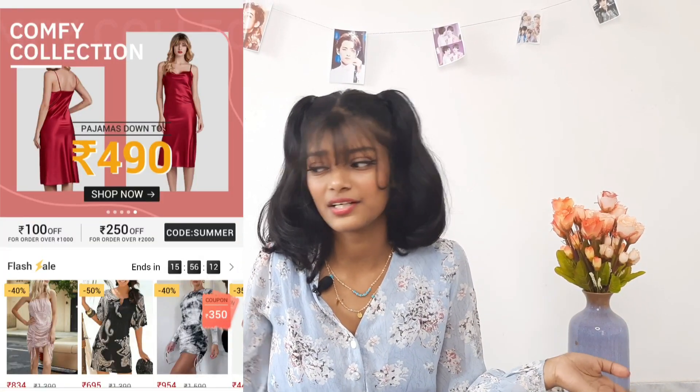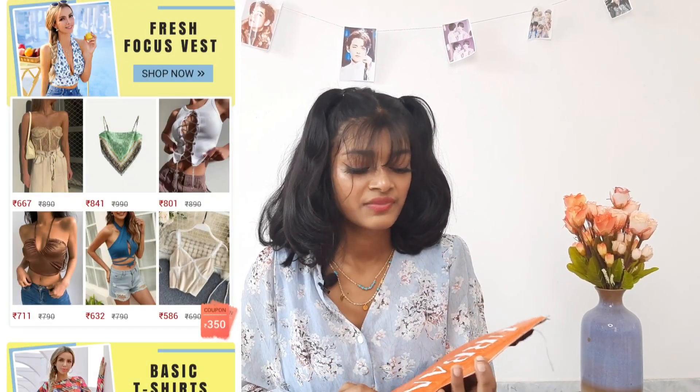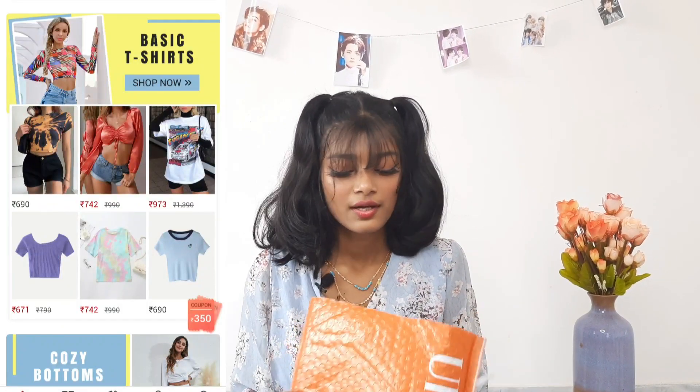I know I'm late to this, but it's a really good alternative to Shein. I've seen so many beautiful clothes — the clothes are a little on the pricey range but the quality is really good. It's a European brand with high-end clothing, but their accessories have a large variety and are super cheap, with really good sets and combos. So I thought of trying their accessories for the first time.